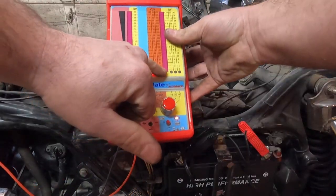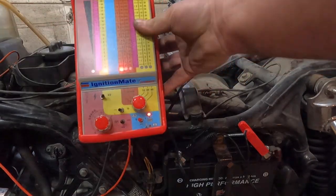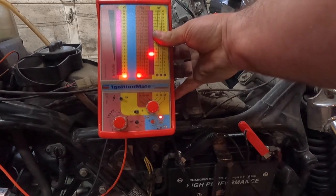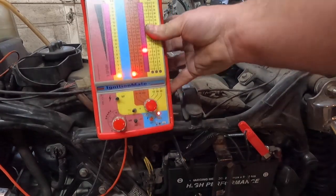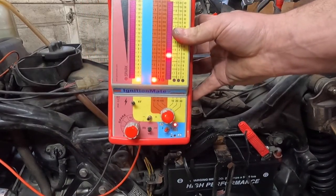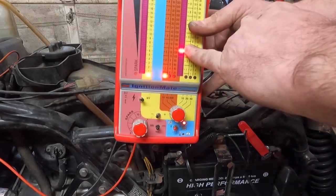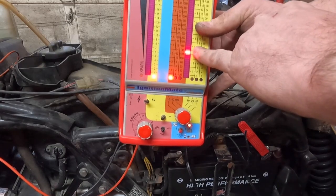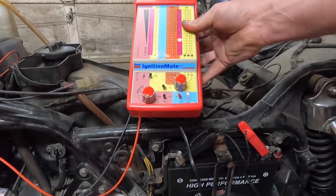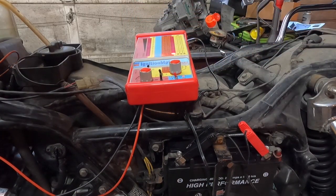Okay, so we're looking at this here, and like I said, it's only maybe going to rise just a little bit. Just going to see it flicker on there. Well, it started. Not what I wanted to have happen. Alright, so it started. Hopefully it shuts off again. But see, our voltage at idle is right around 4 volts, somewhere in there. So we know that this blue and blue-white is working. I'm going to quick probe the other ones to see what signal I get out of them.